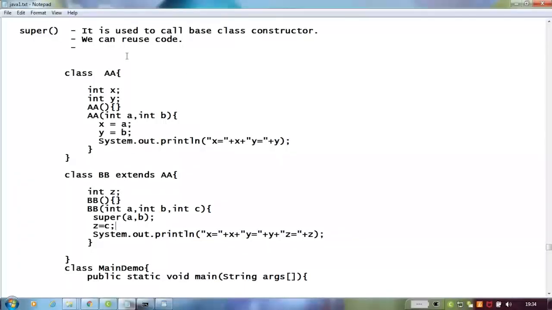You got another property of the super function: it must be the first statement inside the constructor. Okay, fine. So this is why we use the super function.